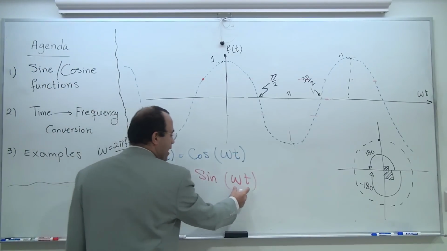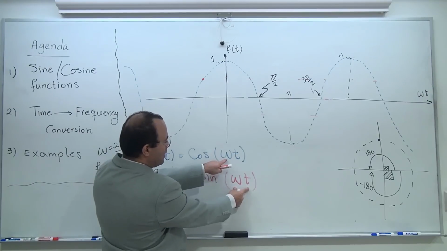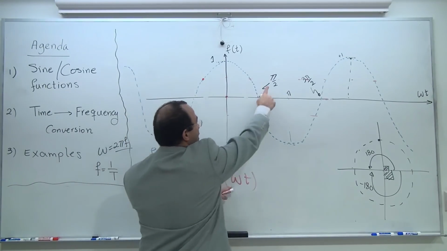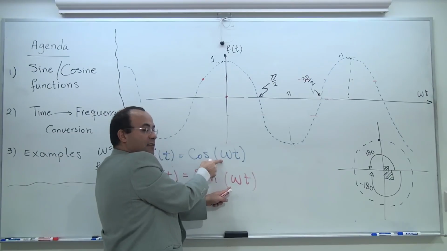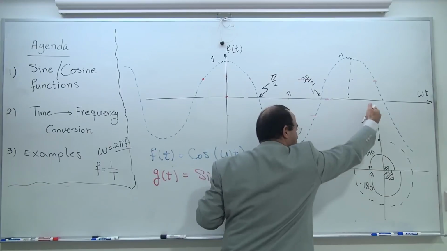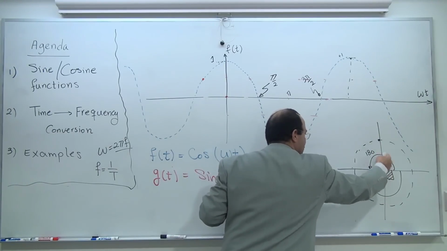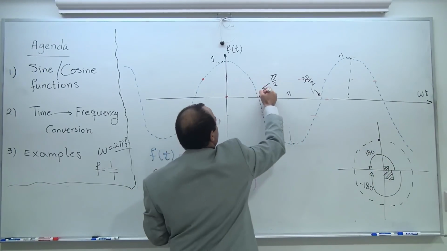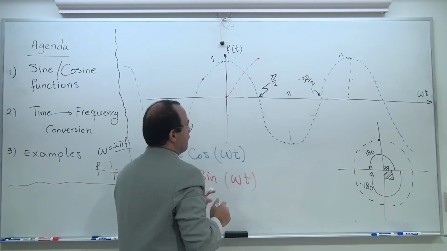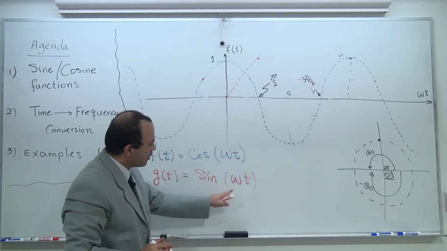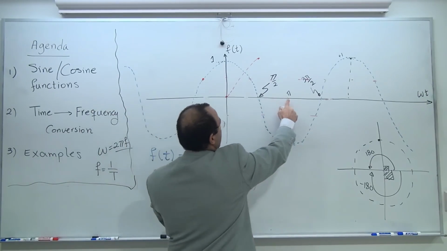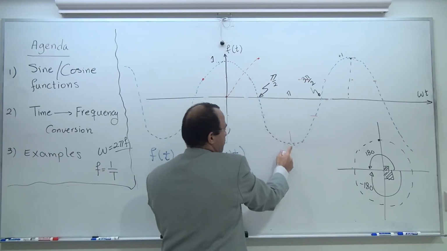Now, for omega t equal to 0, while this one is maximum 1, this guy is 0. So that's what it is. For omega t equal to pi divided by 2, this guy is 0, but you can see the y-axis is a representative of the sine function, so this is going to be plus 1. So I get here. When I get to pi, sine of pi, I'm getting back down to 0. Sine of pi is going to get me 0. Cosine of pi is going to be here.